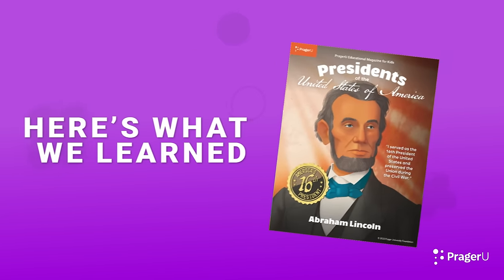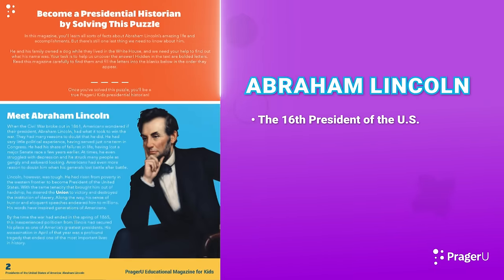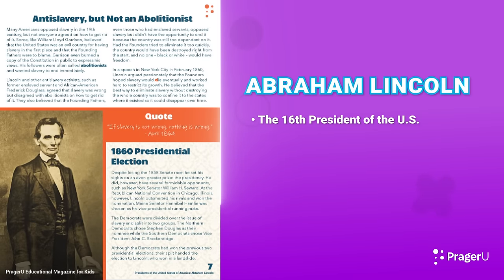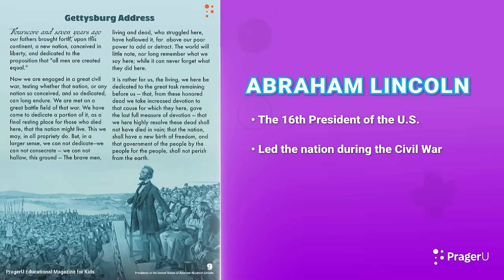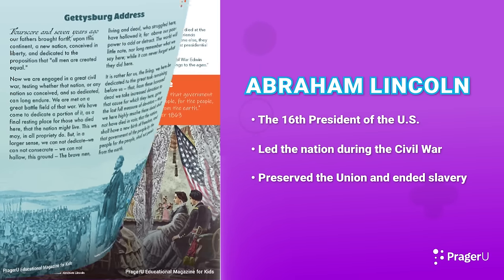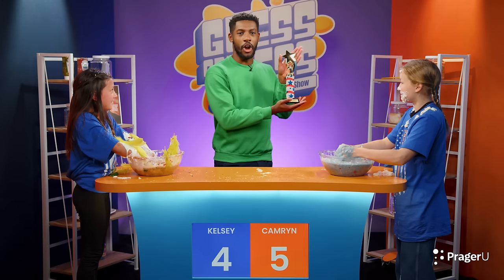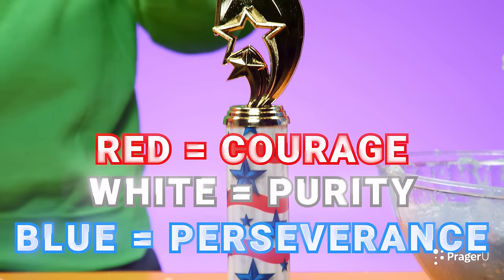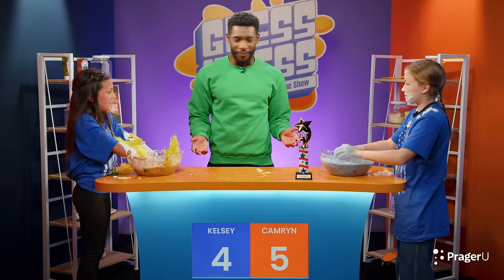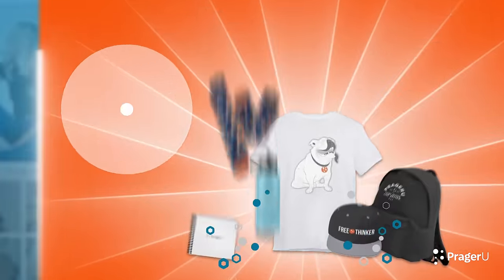Here's what we learned: Abraham Lincoln was the 16th president of the United States. He was a member of the Republican Party and led the nation during the Civil War. As president, he preserved the Union and ended slavery. Sadly, Lincoln was the first president to be assassinated, but he is remembered as one of America's greatest leaders. The winner of our five-point star and American flag trophy is Cameron. On our flag, red stands for courage, white is for purity, and blue is for justice and perseverance. Our flag is a worldwide symbol for freedom — it belongs to all Americans together as one through our differences. Both of you are going home with gifts from our PragerU store, and we hope you learned something too. For more fun, visit us at pragerukids.com and enjoy all of our digital magazines and shows.